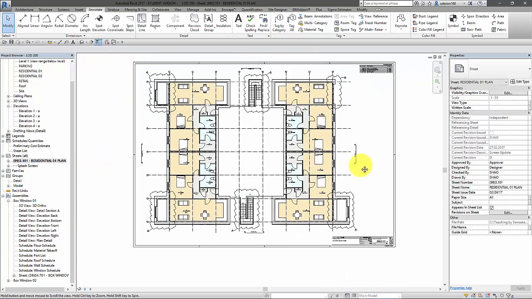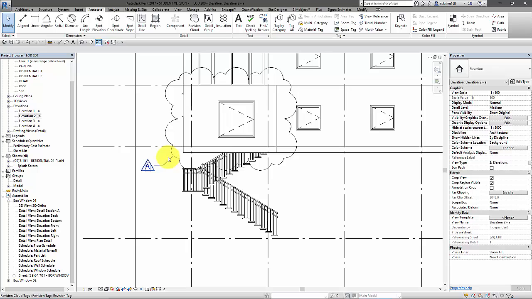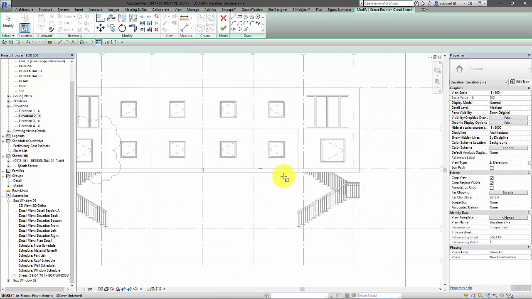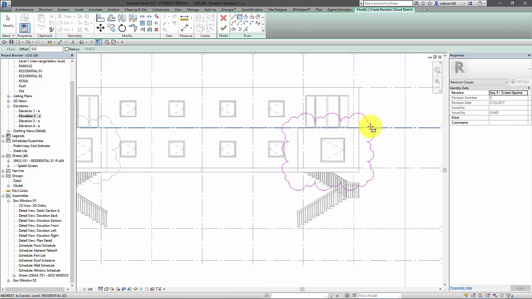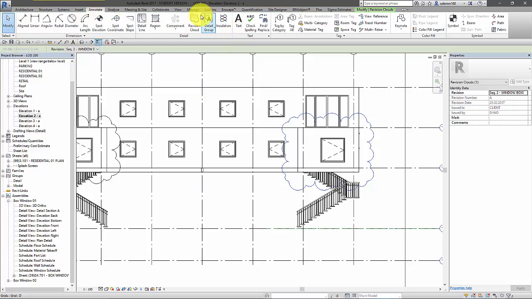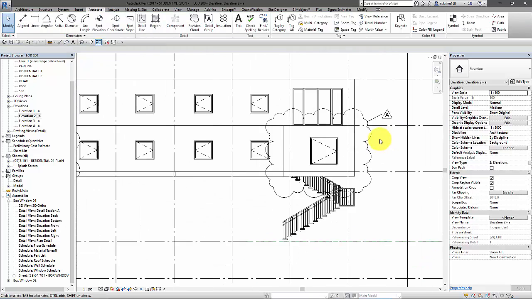Okay. The other thing is, if we go into this one here, you can see that we can also add a cloud anywhere. Let's say this one here, and then we can give it the same. Let's call this one window boxes added, which is A, and then we can tag that one as well. Just go to tag, and then we have an A.